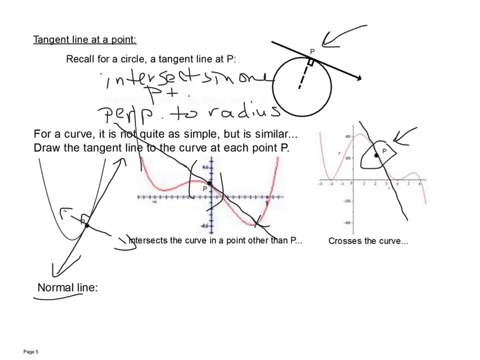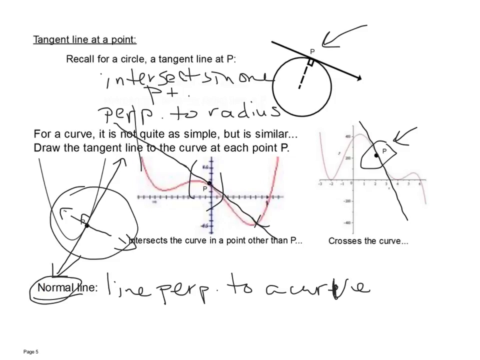All right, so normal line, something you need to know. This book covers it a lot. A normal line is a line perpendicular to a curve. And we often talk about the perpendicular to the tangent at the point of tangency. So that line that I drew there is the normal line up in this parabola. So that's a normal line. Some people call it an orthogonal line. Both of those words are just fancy math words for perpendicular.